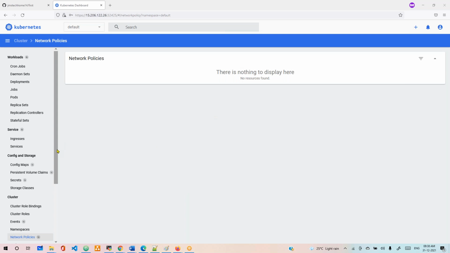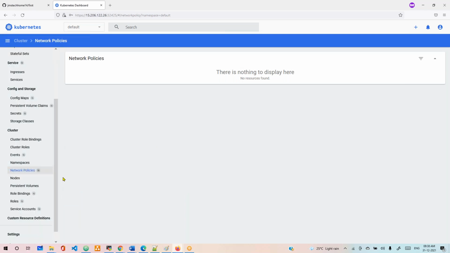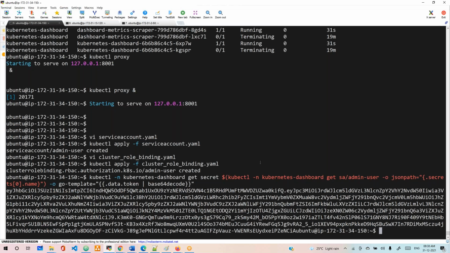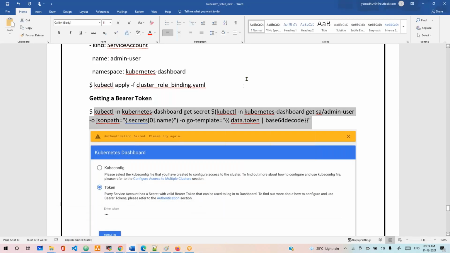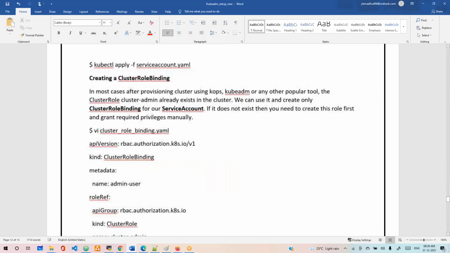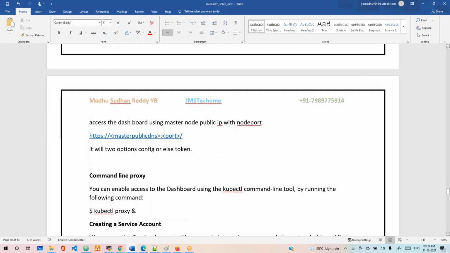Now, why is this dashboard needed? Even without the dashboard, nothing to worry about, guys. This is extra stuff to see at the UI level. You need not set up a dashboard to deploy your application. Not at all required for us. Understand now? Skip the dashboard setup for practicing purposes. Later, once you understand a little bit about pods and all, then we can set up the dashboard. Understand, right guys, what I mean? You can ignore it as of now.